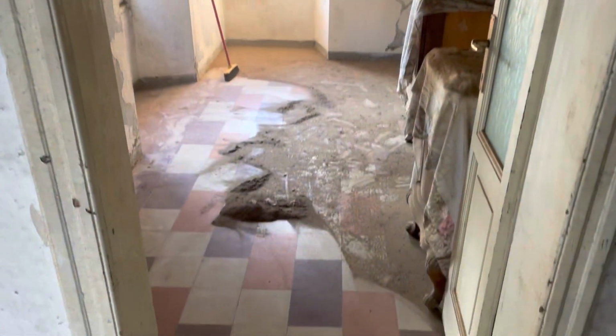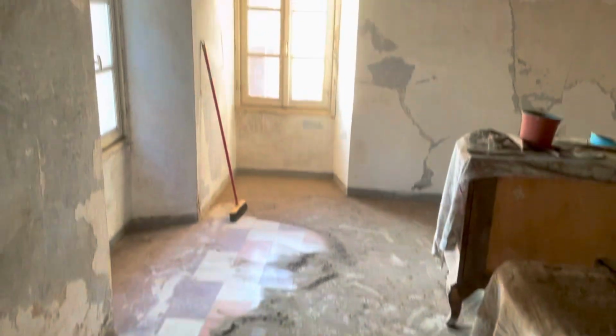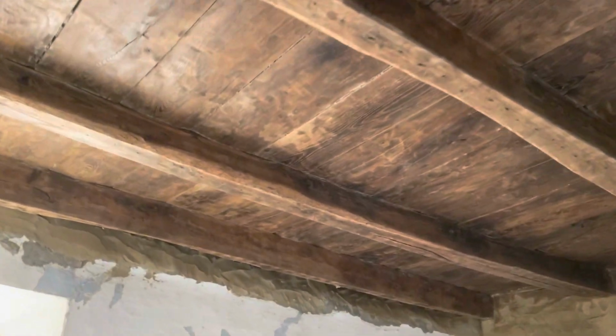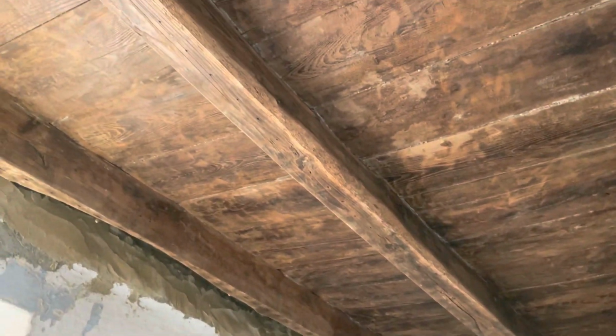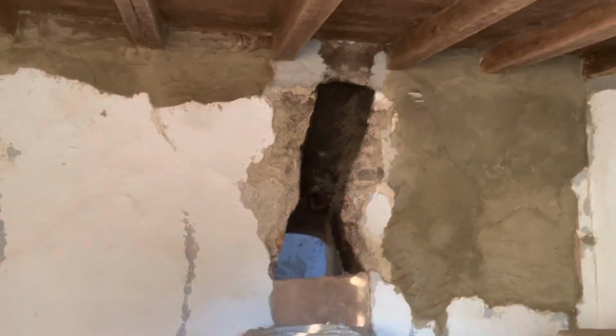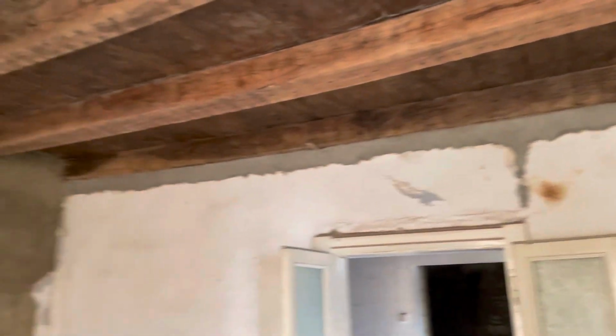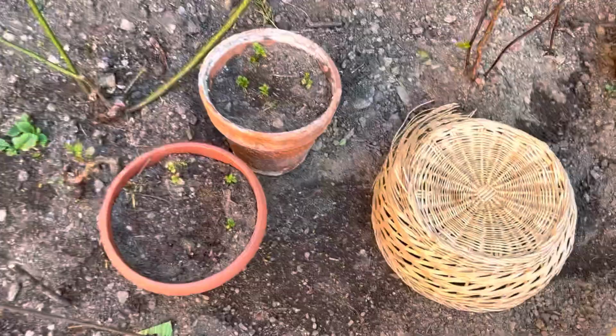And in the little bedroom, again, we have tons of dust that I'm cleaning now. And the ceiling looks just so beautiful. I can't believe Sergi has finished this project. It seemed for us like a forever project. And now my job here is to finish with the plastering around the edge and here, bricking up this hole after cleaning the chimney flue here. And then this room will be more or less ready for the fun part of the renovation.